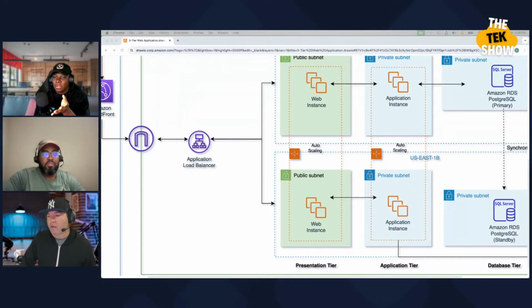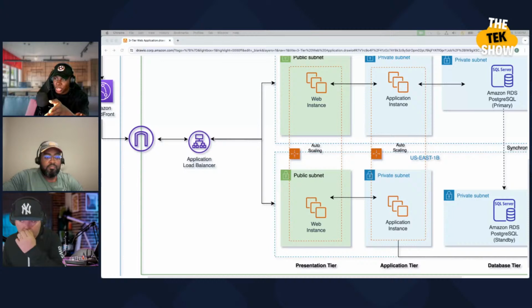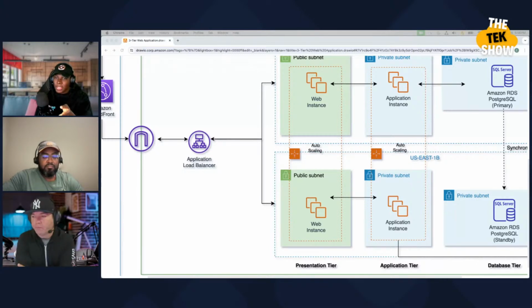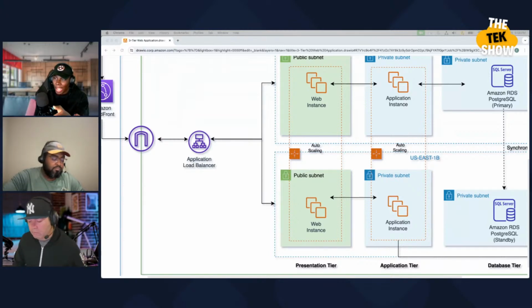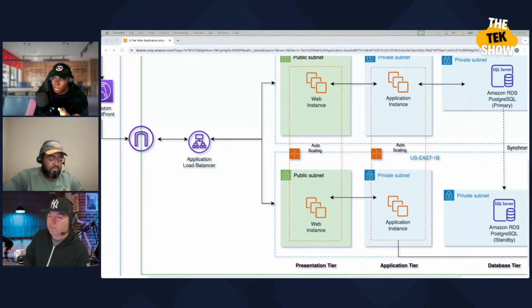I want to make this point to the audience too. You're not only serving the data to the customer in the presentation tier. There's actual business logic, things that are happening in that application itself. So if it's not necessarily data that you're looking to retrieve, and you're just looking to get some processes done in the business logic, that could be done too and served back to the customer. It's not necessarily, hey, I just need to grab data and bring it back to the customer.